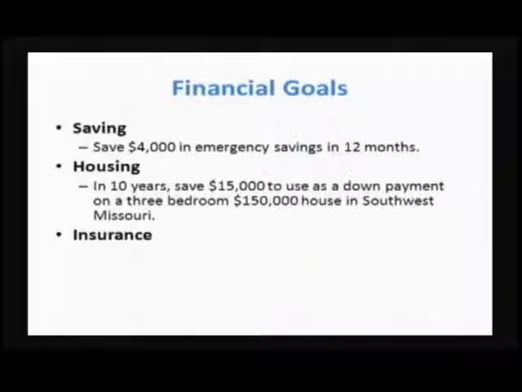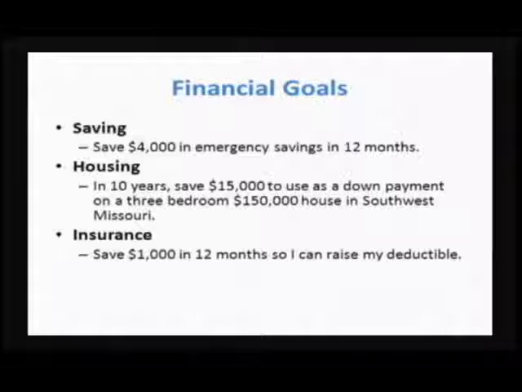Remember I mentioned your deductibles in your emergency savings? Well, maybe we want to raise our deductible so that we can lower the cost of our insurance. How about setting a goal here to save an extra $1,000 in 12 months so I can raise my deductible? Maybe we already have our emergency savings in place. Now I'm going to try and save another $1,000 to put into that emergency savings plan so I can raise my deductible from $250 to $1,000 and save each month on my monthly insurance premium. But before I do that, I've got to make sure I have that money so when I do have that accident, I'm able to cover my share of the insurance.